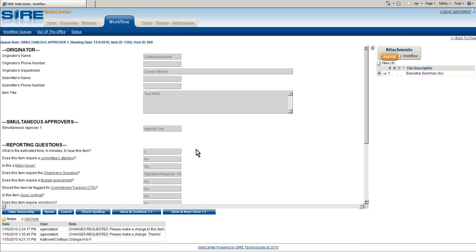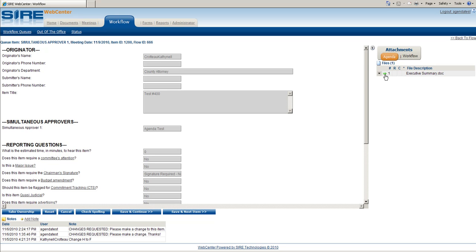To review the executive summary and backup materials, look for attachments at the far right side of the screen. To view attachments, you have two options. The green arrow will allow you to view attachments in read-only mode. The black arrow will allow those of us who have editing rights to edit attachments as well. For this video, we will demonstrate the green arrow. It is important that those of us in levels 2 through 4 of our workflow view part 2 of this video for instructions on editing attachments using the black arrow.